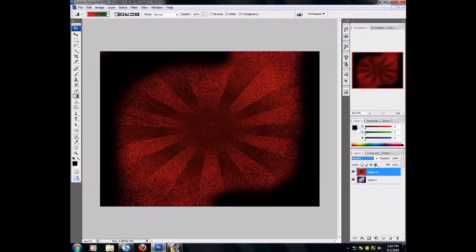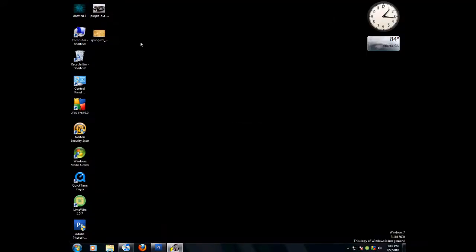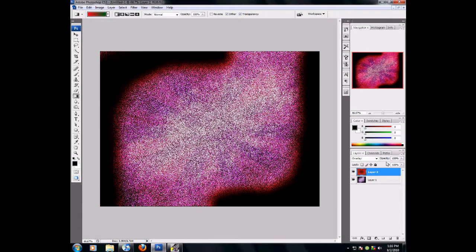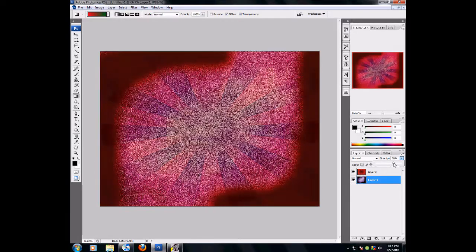overlay, and sorry, not overlay, but multiply. No, not multiply. I'm sorry. What am I doing here? Overlay. And as you can see, it's not going to come out exactly like the one I had over here, but it'll still be cool. Okay, so here we have that, and if we turn the opacity on this one down, you can kind of see the gradient coming out. Okay, but I'm just going to leave the opacity at 70%, so you can kind of see the gradient coming. Okay, we're going to leave it at that.